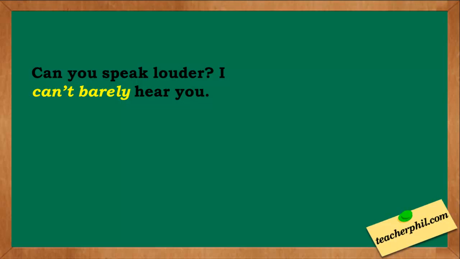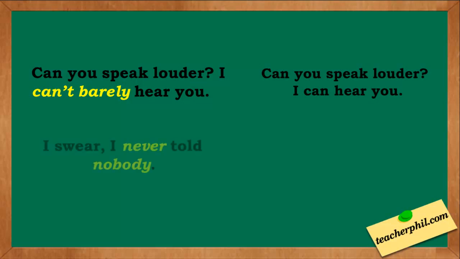Number 3. Can you speak louder? I can't barely hear you. The two negatives here are can't and barely. Barely is considered a negative. This sentence means, can you speak louder? I can hear you. The last one, I swear I never told nobody. The negatives here are never and nobody. So this sentence means, I swear I told somebody.